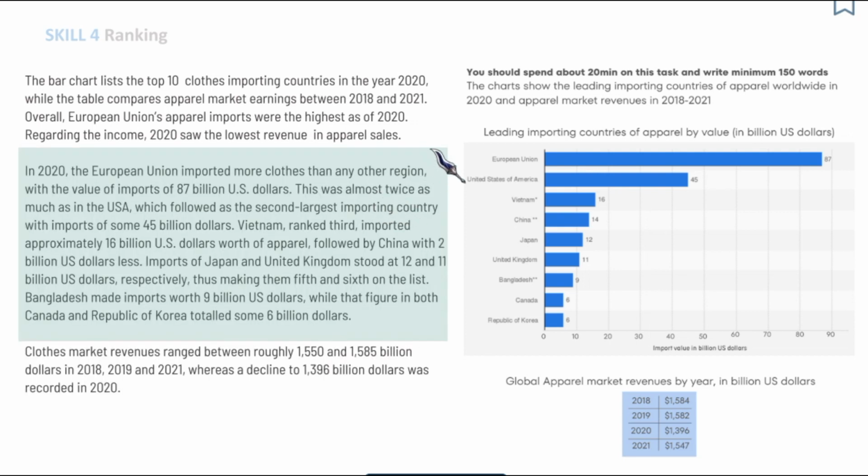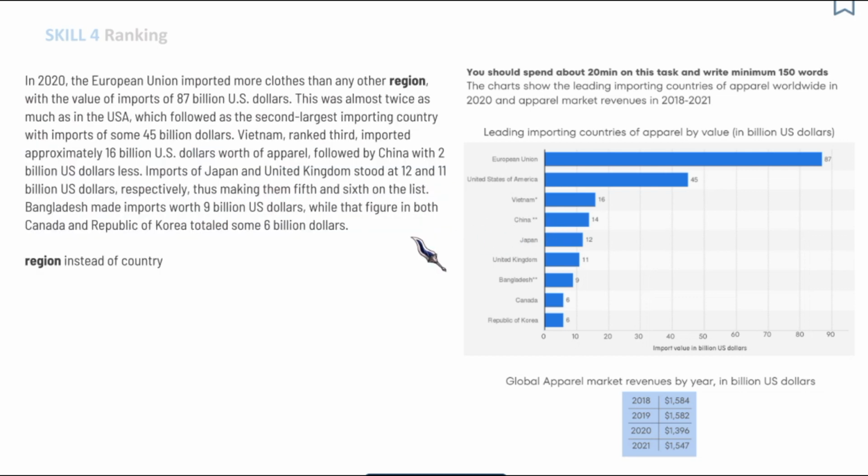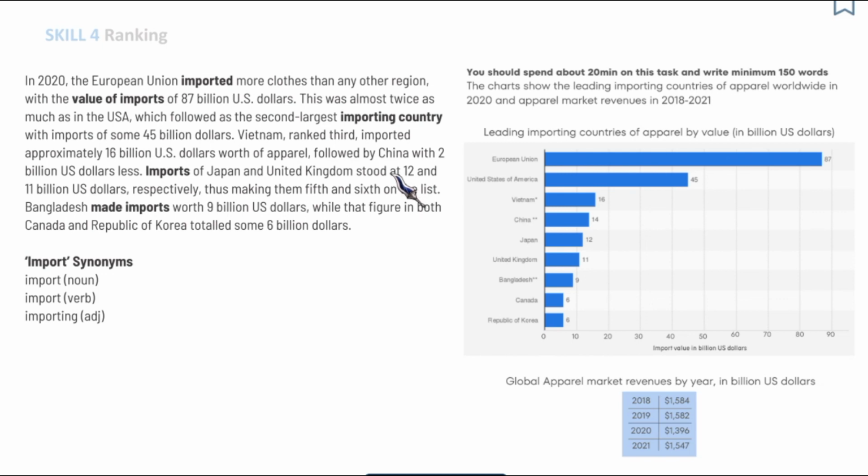We're moving on. The next paragraph is the first body paragraph, which is about the bar graph. So if your report is about countries, you can use the word region, as I did. Again, the bar graph is about imports, importing countries, and of course we will have to use this word, I'm talking about import, several times. In this paragraph, I have highlighted different ways of using the word import, and even though it seems that it's the same word, every time it is used in a different way, so we can say that we are paraphrasing it.